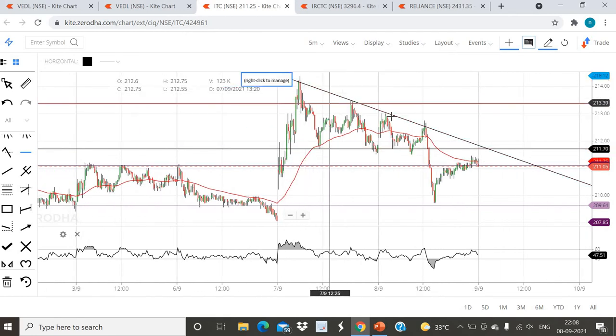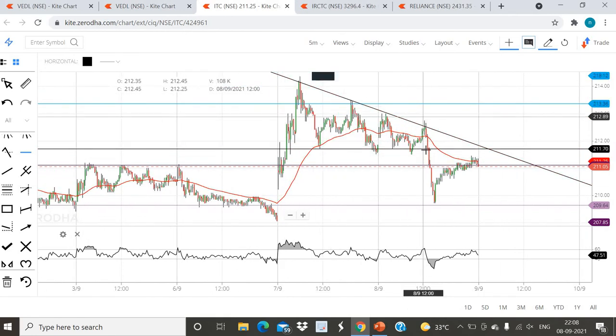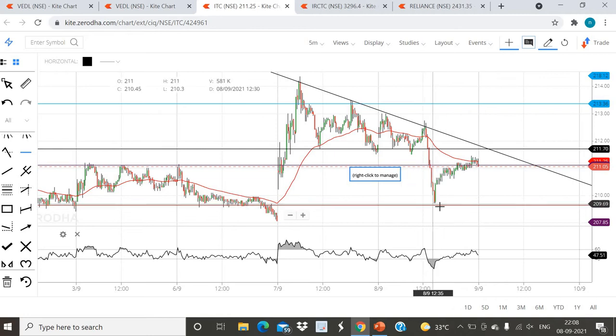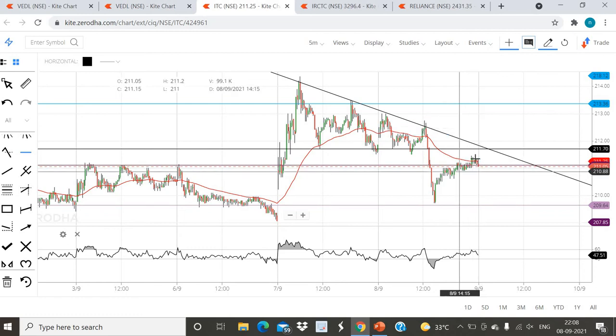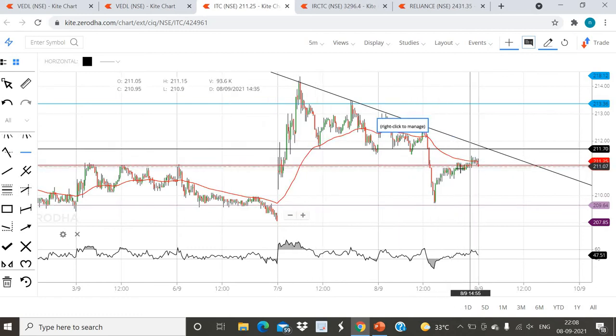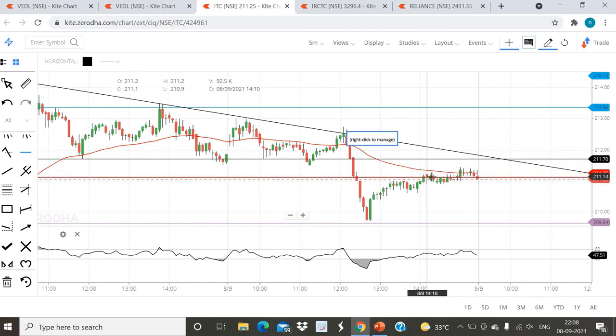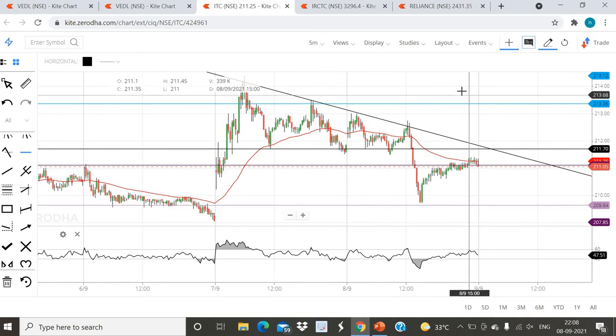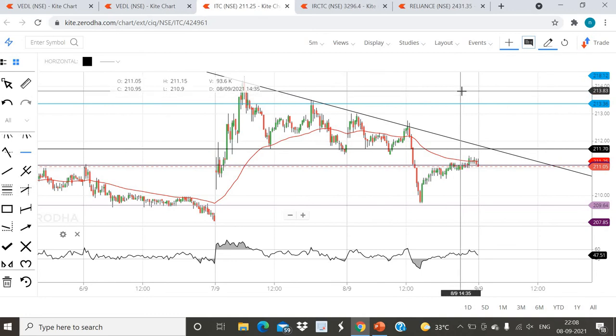Yesterday you can see when the bottom of this triangle pattern broke, the stock went till the next level, which is over here, and then here it took a support and traveled till this level, and it got a rejection. You can see there is a rejection over here. So the price action works perfectly on all the time frames.